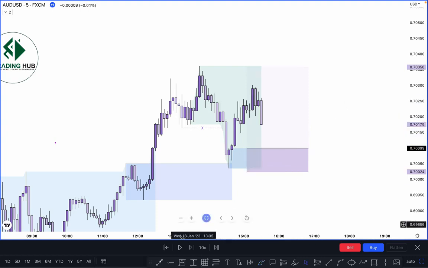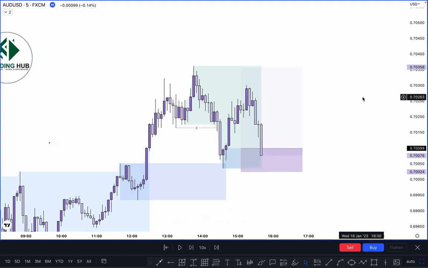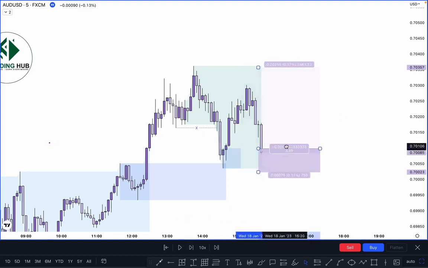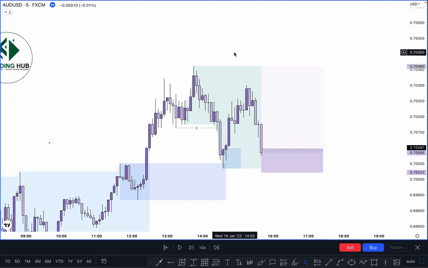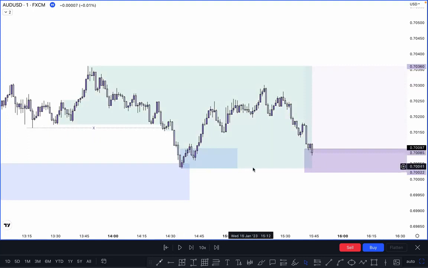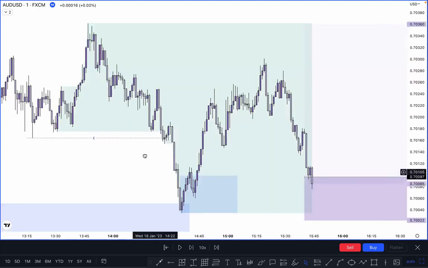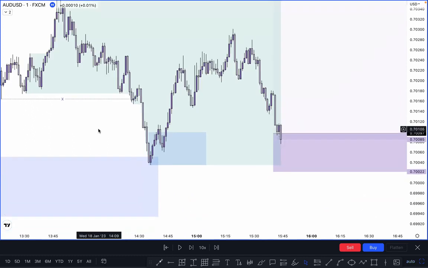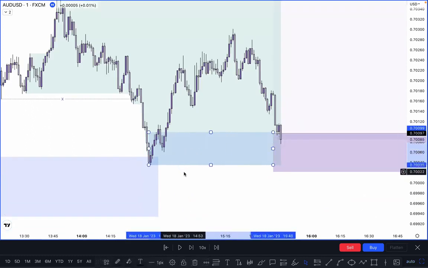So let's see what happened next after this one. Okay, so finally the market mitigated this order block and you can directly buy here, and this is your first entry. But if you want to reduce your risk and maximize your profit, then simply switch to a 1 minute time frame. In this case you can identify where our unmitigated order block is and when we can take risk for the buy or sell. So this entire zone is our 5 minute single candle order block, right?